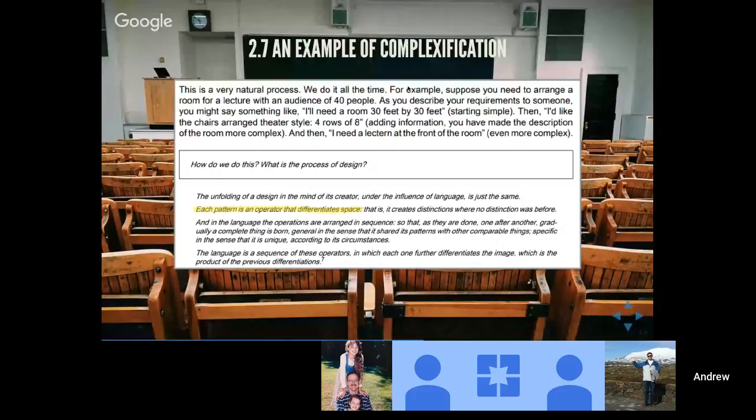Then you just keep adding on top of that, and that adding on top of is complexification. This example is a little too general, but we can see that each pattern is an operator that differentiates the space. That is, it creates distinctions where distinction was not there before.